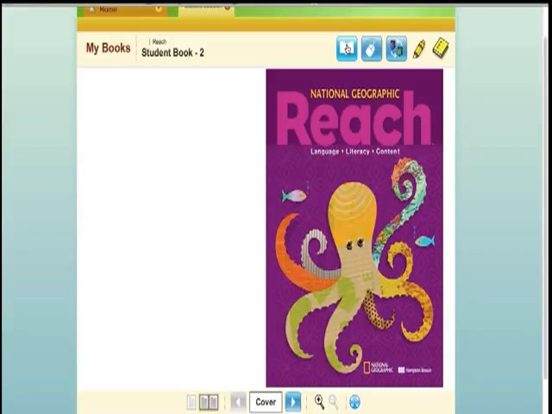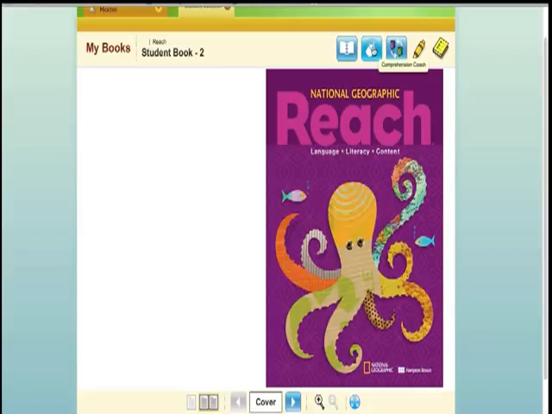The second icon that looks like a mouse will actually launch the Comprehension Coach, and I'll do so in just a second. I just want to remind you of these other icons first. This particular icon will allow you or students to toggle between their books. They can make highlights within sections of their book, and this on-page glossary is always available to them. So let's open up the Comprehension Coach.